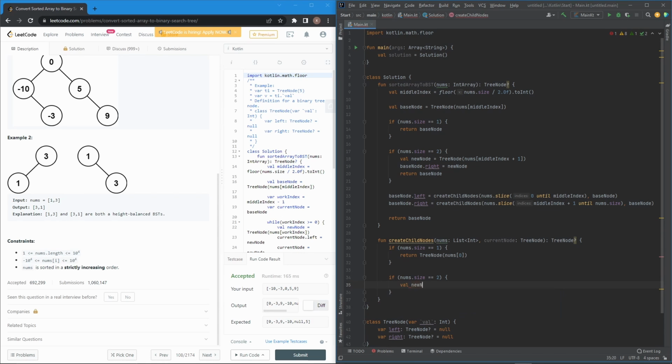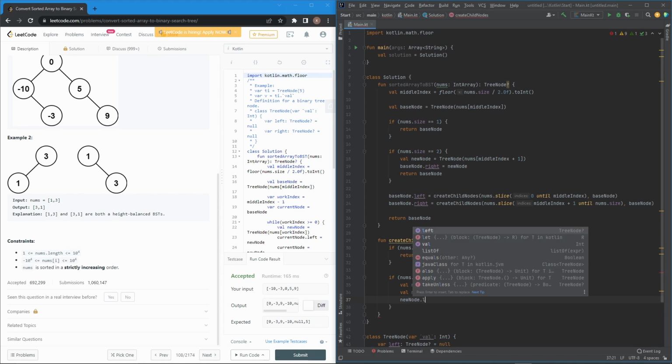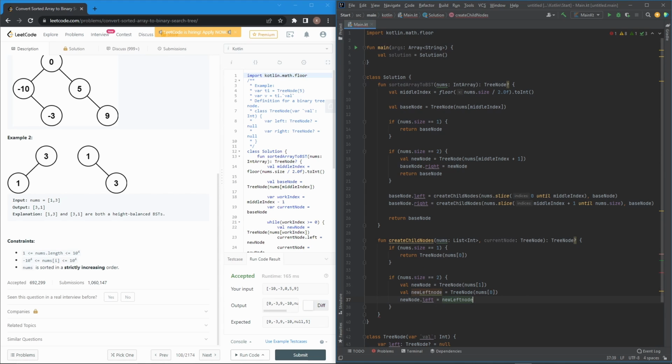This, though, we'll need to make new node. That's going to be a tree node with nums1, because that's going to be the second value. Val new left node is equal to tree node with nums0. Then we say new node dot left is equal to new left node, and we return new node.